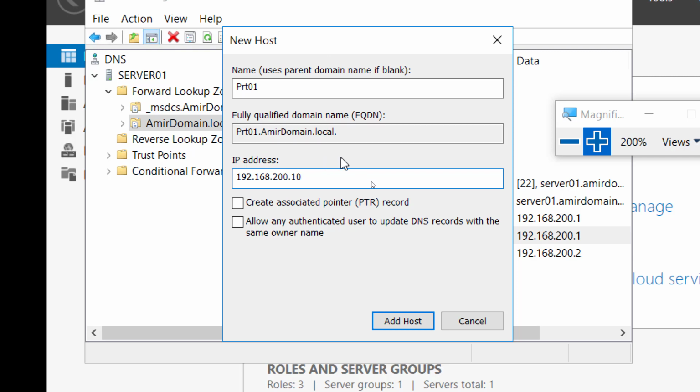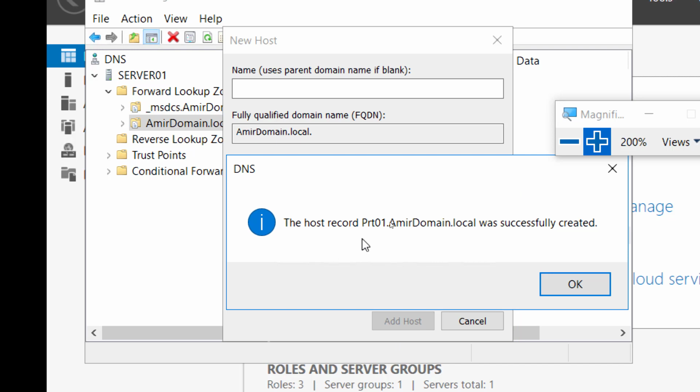Why? A printer cannot join the domain the way there's a domain button on a computer, right? If you click the domain button, then you can put the domain name. In a printer, you cannot put the domain name, unless the latest printers might have that. But as far as I know, you cannot join printers to a domain. They don't have a Microsoft operating system. Printers do not have an operating system. So okay, if you've mentioned that, let's click Add Host.